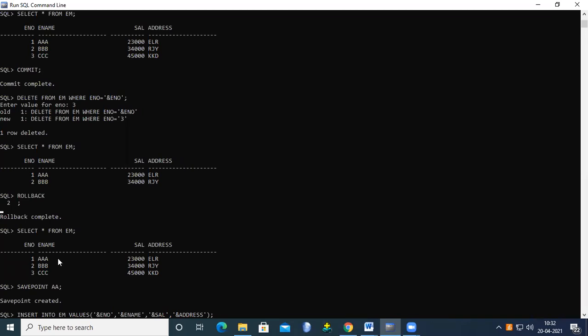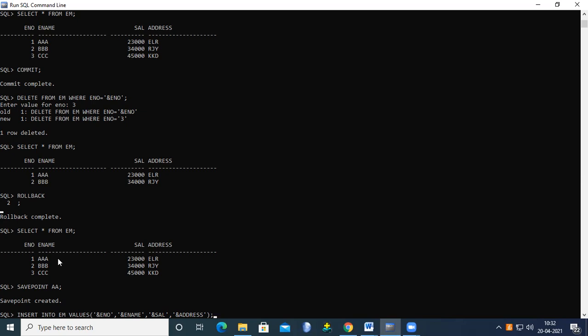If you have any doubt in that particular thing, better you try to maintain the syntax clearly, otherwise it will create a lot of problems. You should have a grip on these commands. And another thing, you should have a grip on what a primary key is and how we create a foreign key. If you learn these practical sessions, they are very useful from the exam point of view.